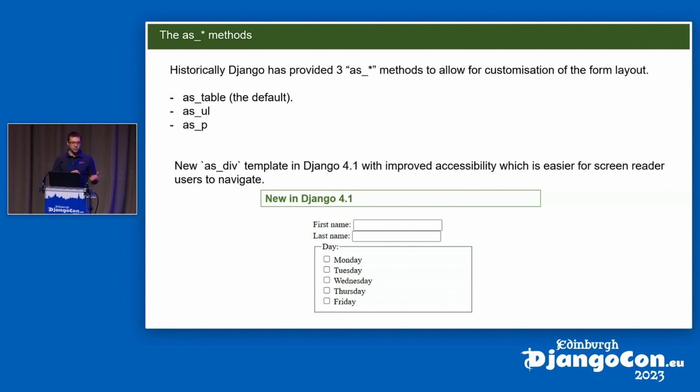At this point, there was some discussion about the older methods. Should we keep those around? Should we remove them because they're not really recommended? After a bit of discussion, we came to the conclusion that while they're not recommended, we won't remove them from the core Django library. But in the documentation, we'll recommend as_div. All the docs in Django will now use as_div for its examples, and it will recommend those over the traditional styles.